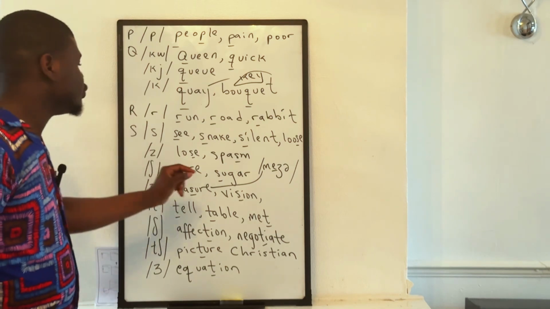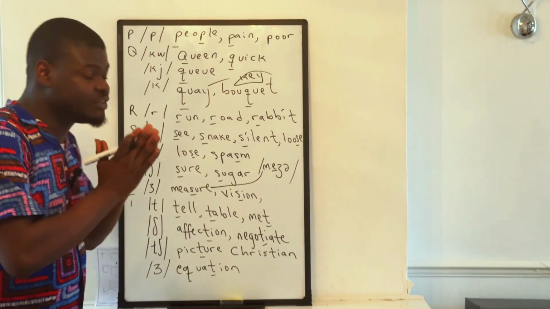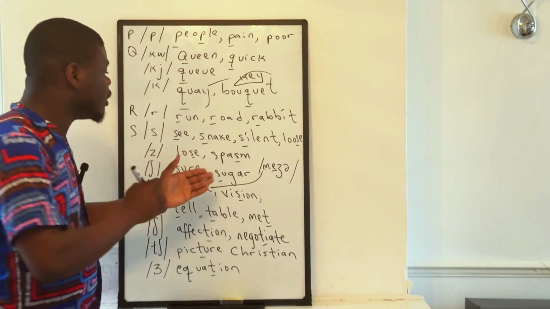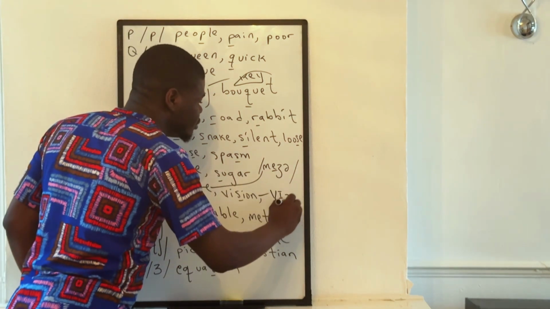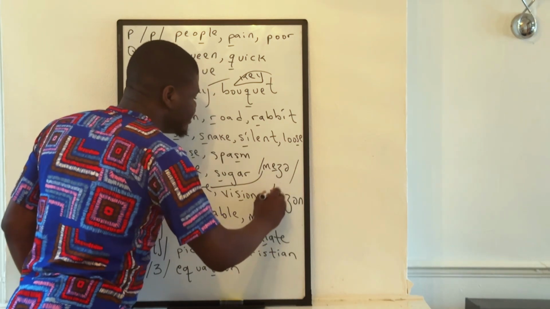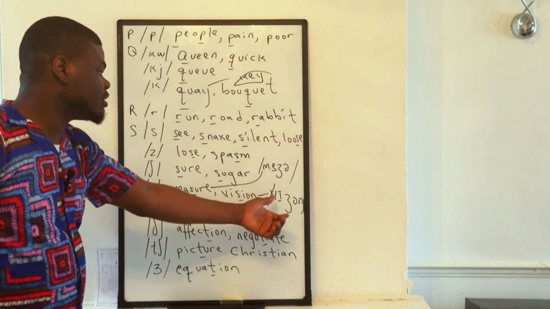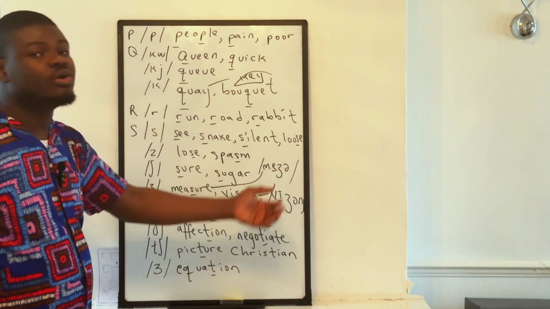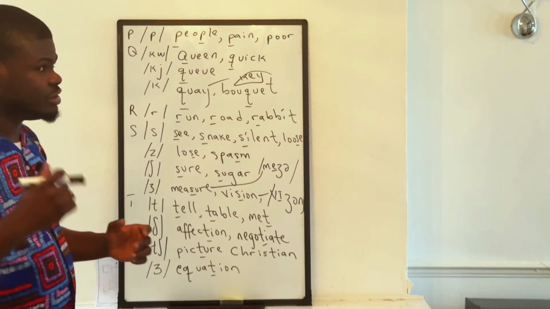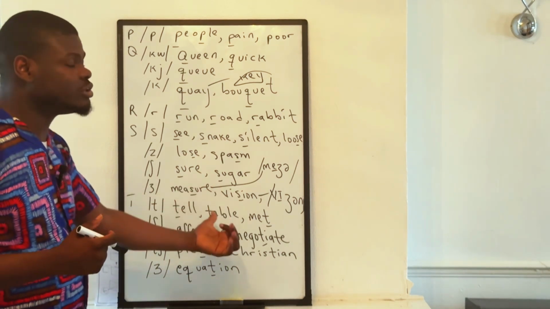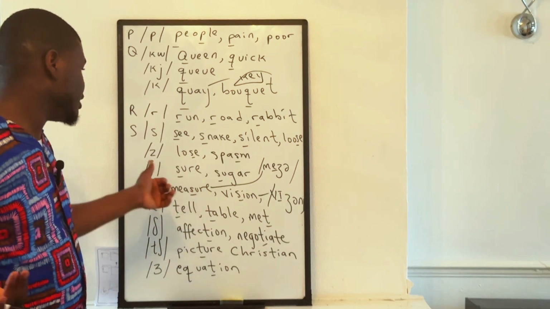Also, vision. When you see S-I-O-N coming after a vowel sound also, like we have in vision. Vision, yeah? Same rule applies. So when it's coming after a vowel sound, look at the sound it comes after. That's the E sound. So it should also be pronounced as zh. Take note of that. So that means when it comes after a consonant sound, you should pronounce it as sh most times, mostly sh, like this one.